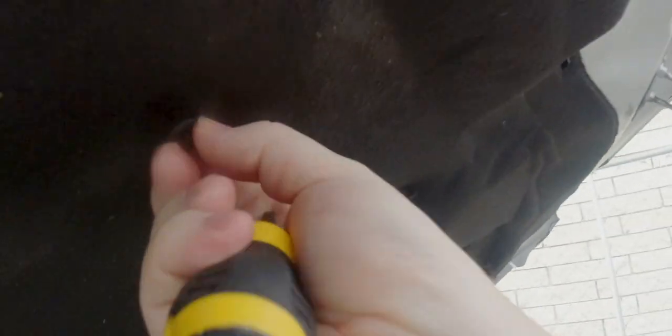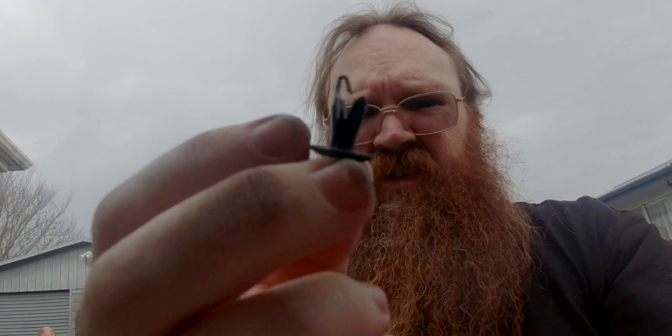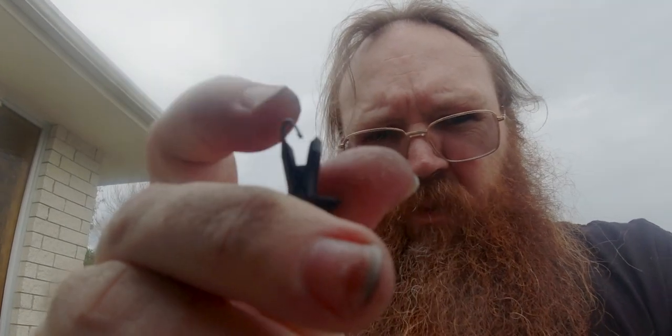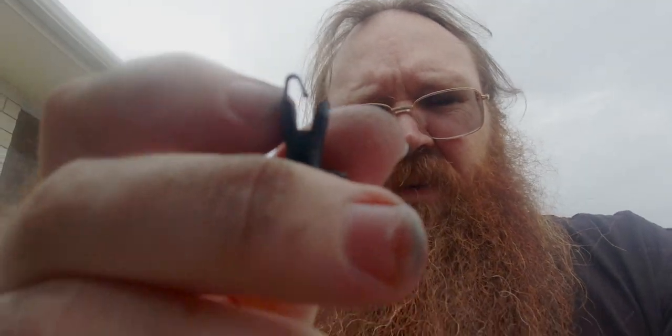There we go. Next we've got a whole heap of these little screw rivets in here. These are screw-style pop rivets — they've got a thread on the back and when you screw them in, it spreads them open. A lot of these have split on one side, so the screw isn't pulling out easily. If you've got one of those, when you unscrew it, put the screwdriver on a slight angle so the thread inside can find something to grip on and pull out — then it will unscrew and come out. Just a quick tip!